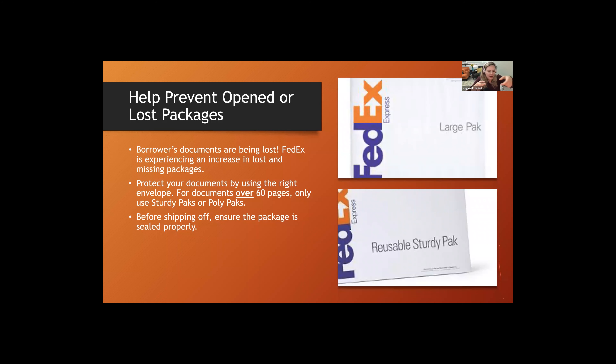I almost left a FedEx without sealing a package because there was a big line and I felt rushed — you can't guarantee FedEx will seal it for you. Escrow has received packages that arrived empty because the envelope wasn't sealed. It's not always your fault if documents get lost — I've had packages come back with half the set burnt. But we can do all we can to package them correctly so they don't get lost, because if they do, that information could be anywhere.